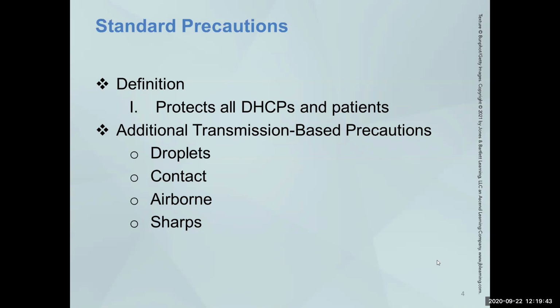Then there's also contact precautions, and you want to reduce the risk of transmission of organisms and specific diseases by direct skin or indirect contact. So that could be other things like your E. coli, your MRSA. And then there's airborne precautions, and you want to be able to reduce the risk of airborne transmission of infectious disease by the droplet nuclei. And then, of course, we have our sharps. That is, we want intact mucous membranes.